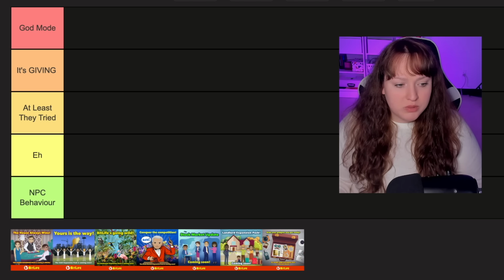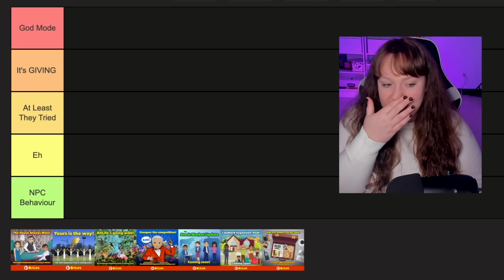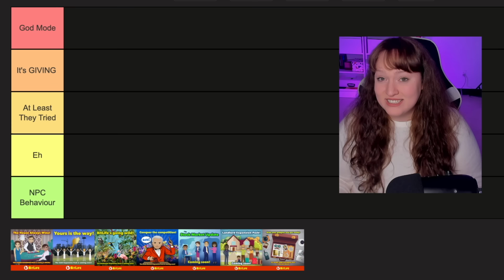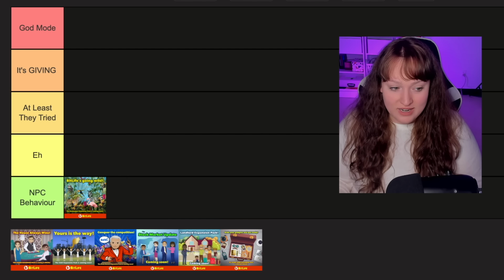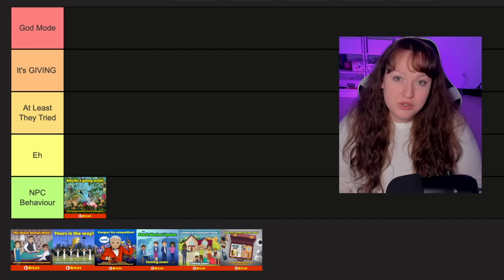The first one we will take a look at is the zoo expansion pack. I don't want to be mean, but I think this is the worst one, honestly. It's kind of ironic we're starting with this one. So I'm going to put this as NPC behavior. There's really not much you can do with this one.